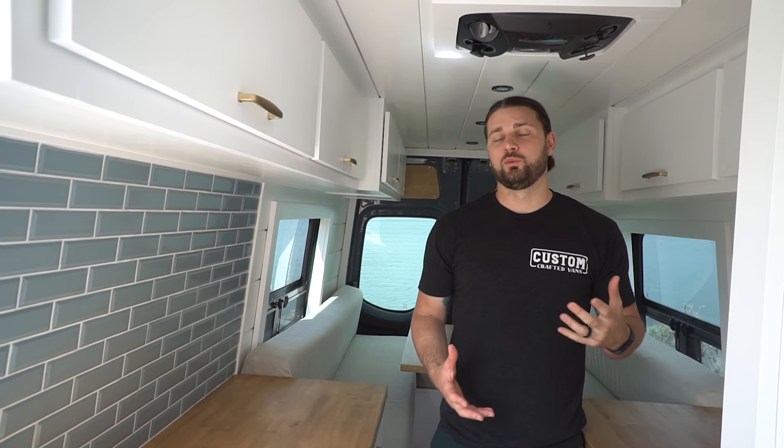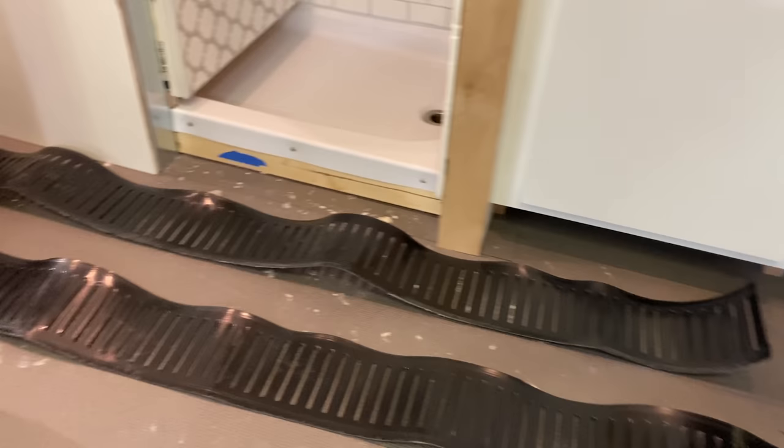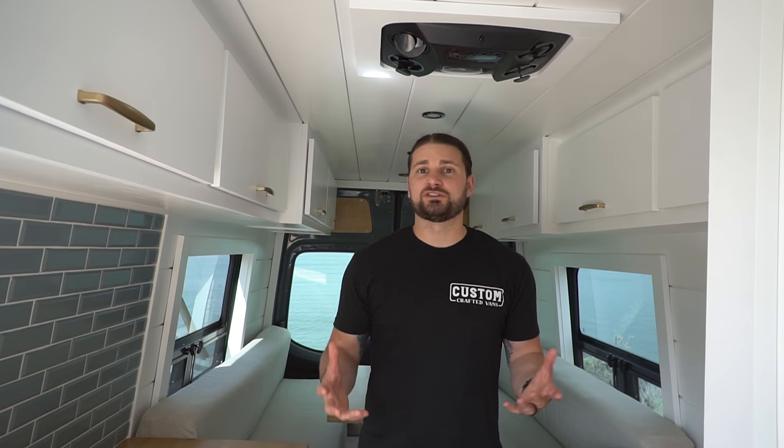We've been thinking about radiant heated flooring in a van for a while and came across Warmfloor — a really cool 12-volt system we were excited to implement. She has three strips: two running down the middle and one in front of the kitchen at the doorway. It takes about 30 minutes and within an hour the floor is really toasty. This isn't designed to heat the entire van — we have a 12-volt diesel Espar heater for that. The goal was simply to take the edge off the cold vinyl floor, especially in the morning. The controller is mounted near the bed so she can turn it on while still lying down, and then she's got warm floors for her and her dogs.